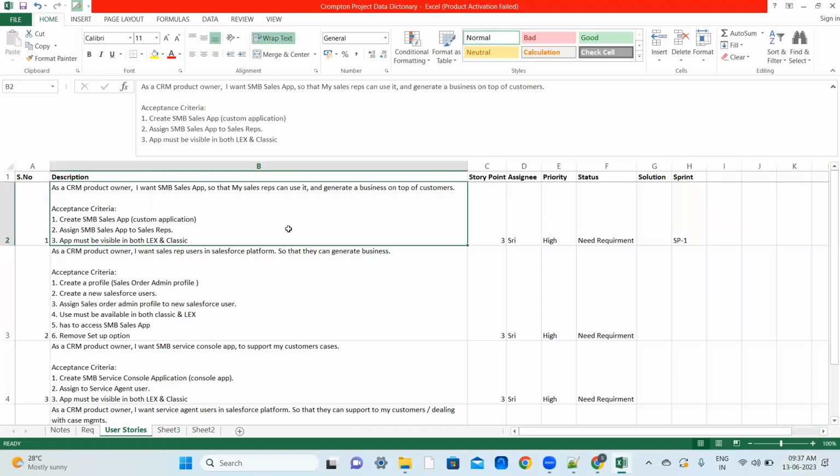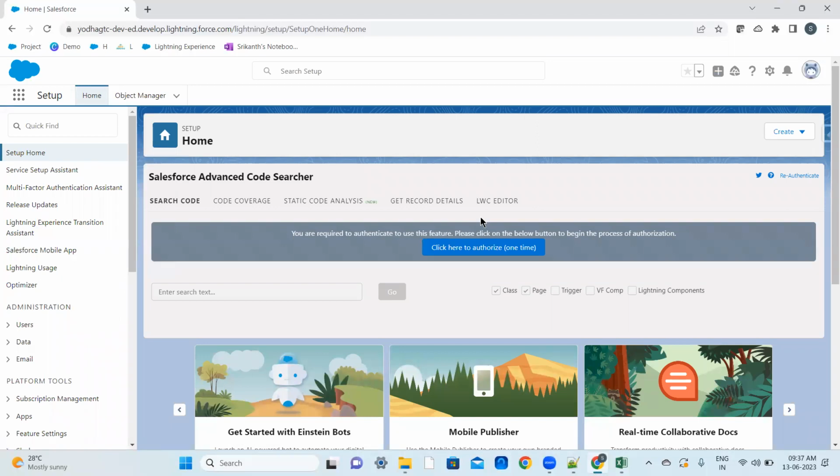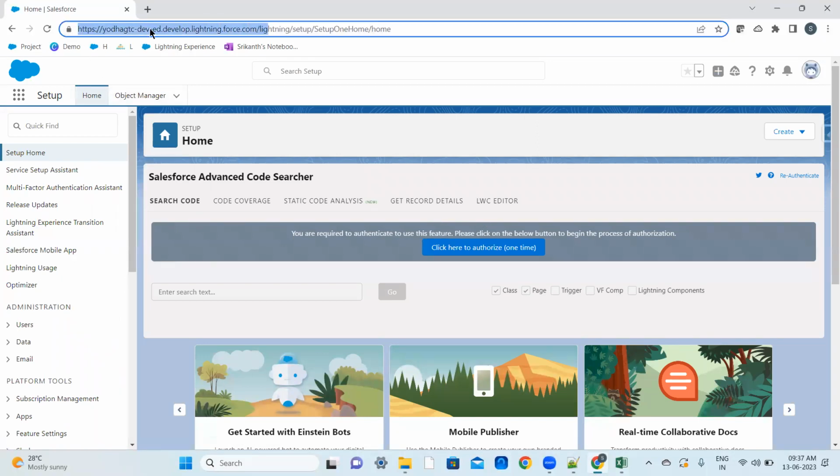Okay, without wasting time, we'll go to the work. Is this your org or not? Where I have been created. Tomorrow, I will gather one more requirement to change these URLs. And the UI look and feel, I will change it.